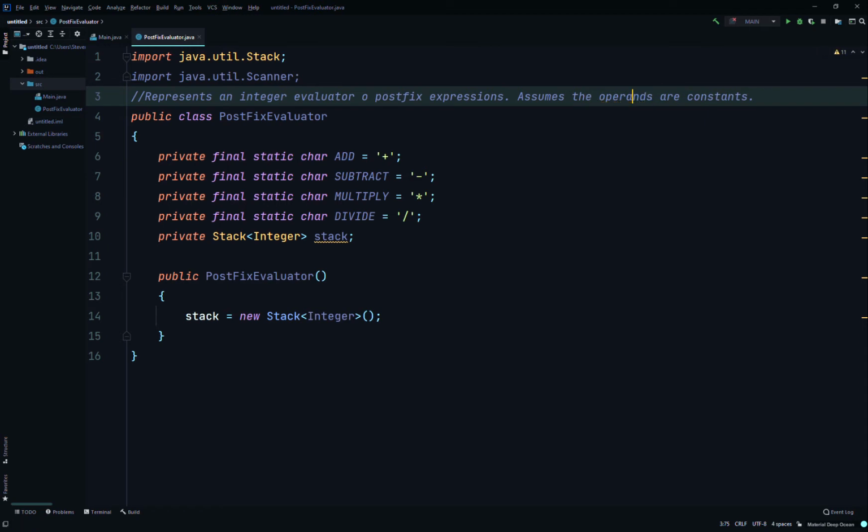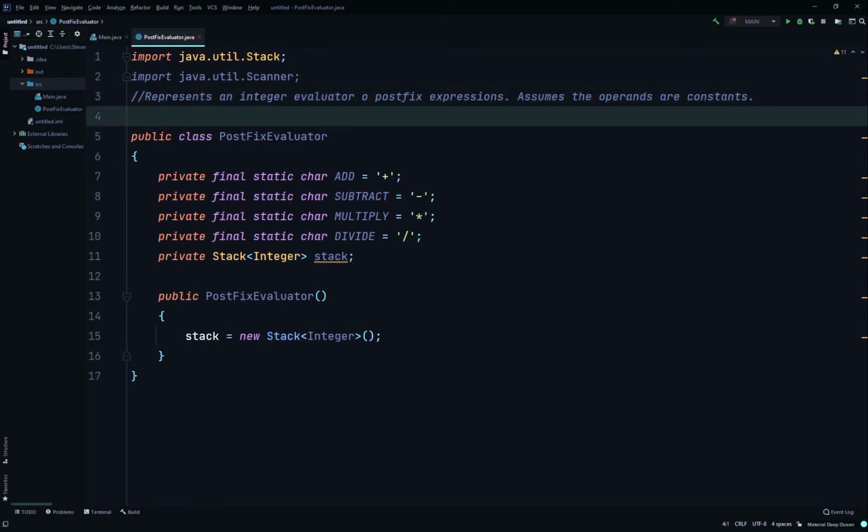If you don't know what a postfix expression is, an infix expression is what normal math is, like 5 plus 6 equals 11. But for postfix, it's written like this: 5, 6 plus. So the plus gets put after the 6. You do that manually, it's not going to do it.